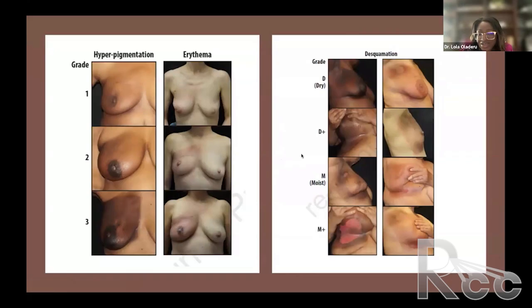I primarily treat breast radiation. For darker skin, it has been suggested that in addition to using the grading scale of dermatitis, hyperpigmentation grading is also suggested because our skin tone tends to get darker with radiation as you progress towards the end of treatment. And the majority of you in your countries are probably still using standard fractionation. So you're going 50 gray over 25 treatments over 5 weeks. And by the time you get to the fifth week, it's very dark. And when it comes to moist desquamation, darker skin tends to peel usually in the armpits and usually under the skin fold, the inframammary fold.